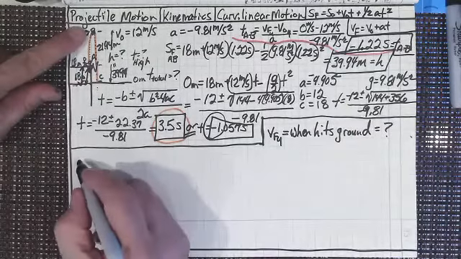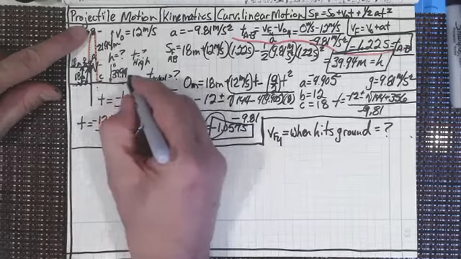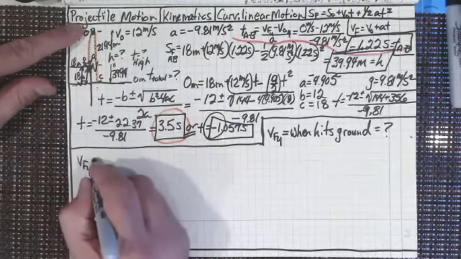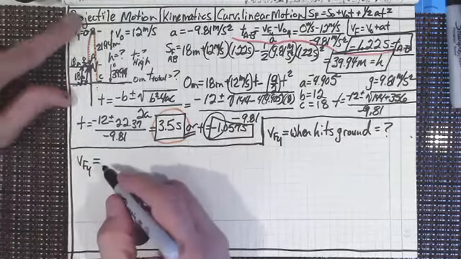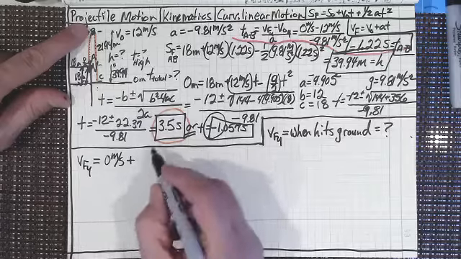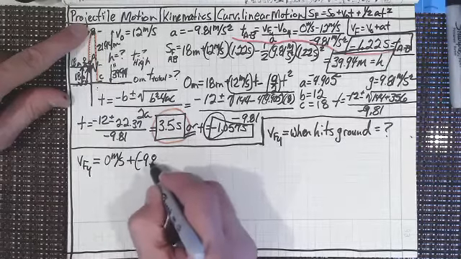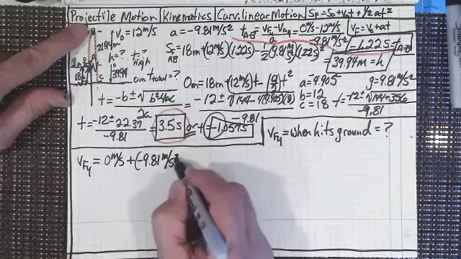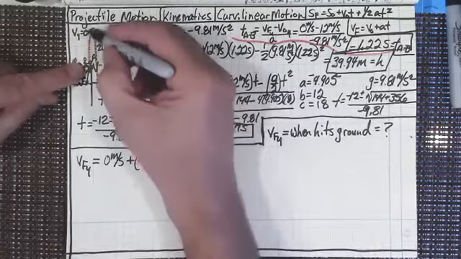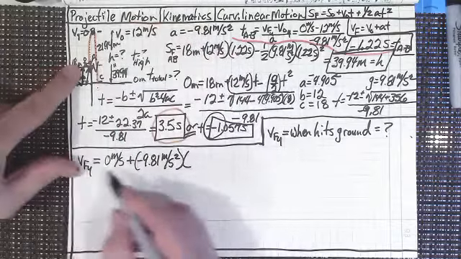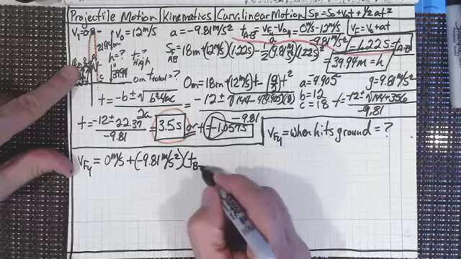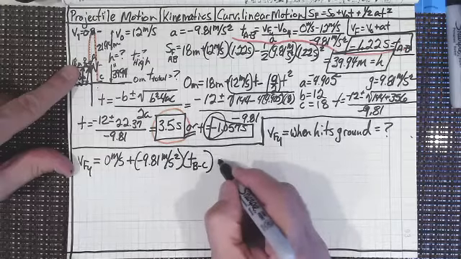Well, it's starting off at 0. And how high is it? It's at 39.94. So the final velocity in the y direction is going to be my original velocity, which was 0 meters per second, plus my acceleration, which is minus 9.81 meters per second squared, times the time that it takes to get all the way to the bottom. Now, this is from B. So this is going to be the time from B to C, right?